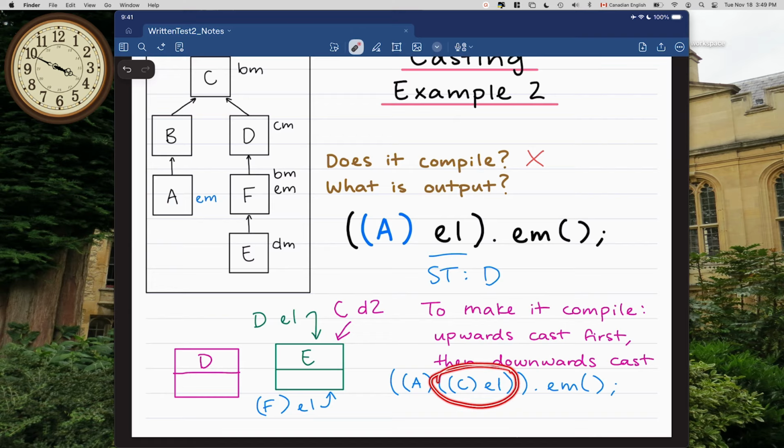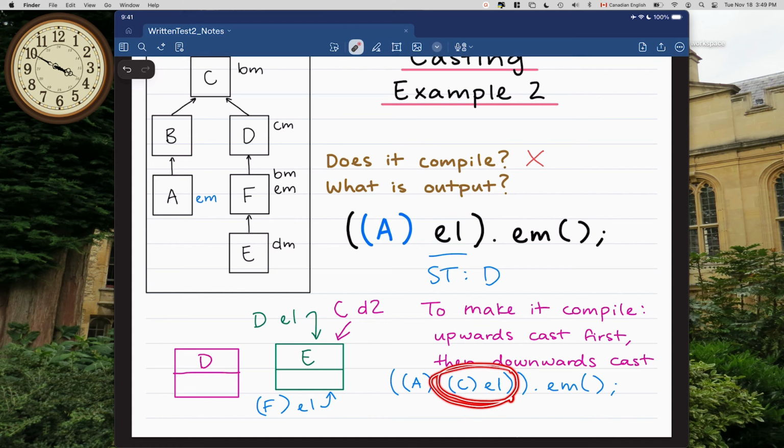So this one here is really trying to do an upcast from E1, whose static type is actually D. So from D to C, there's a valid upward cast, right? In which case you're asking whether the dynamic type of E1, which is E, can fulfill the expectation of the cast type C? Indeed, because E is a descendant of C.